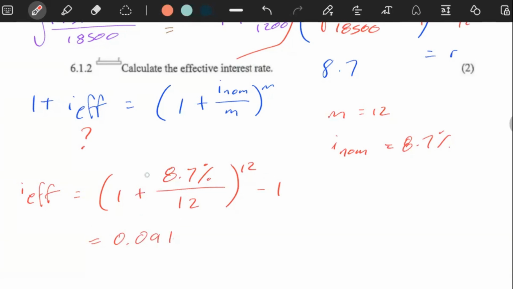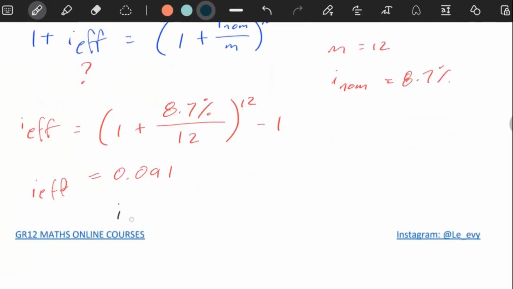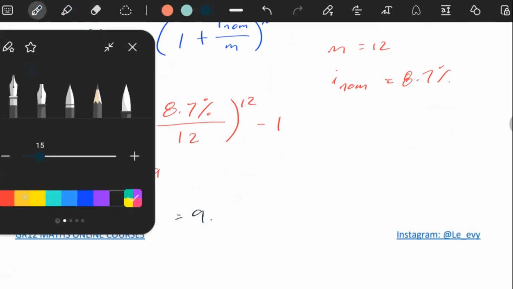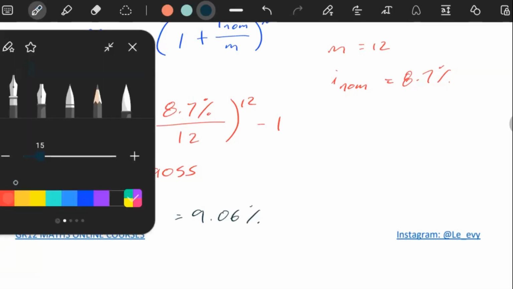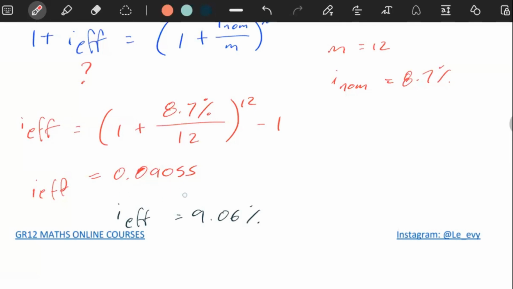let's put 91. The reason for putting 91 there is because the moment you round this off to 2 decimal places, you're going to have 9. Actually, no, let's not round it off to 3 decimal places. Let's make it a bit more. This would be 0.55. If you multiply this by 100 to write it as a percentage, it's going to give you 9.06%. There we go. The reason behind writing quite a few decimals here is so that once we write this as a percentage, we can at least have an answer correct to 2 decimal places that is accurate.